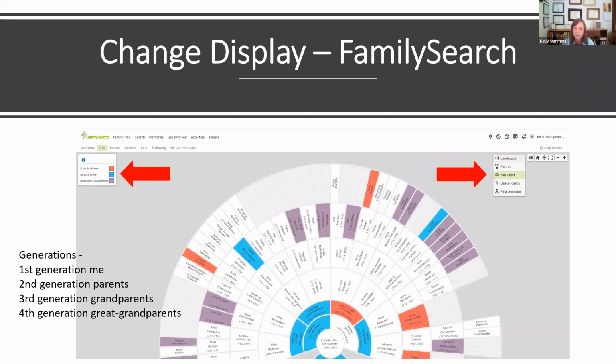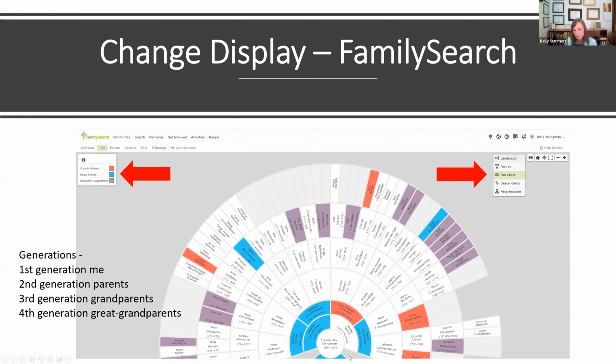In the pedigree chart, there are some things that you can do. First of all, let's look at this pedigree chart. This is a fan chart, and it looks like a fan, and it has rows, I guess you would call it, beginning with a circle in the middle. When we look at a chart in this fashion, the first circle in the middle is one generation. And usually when we look at our own, we are the first person, and we would be the first generation. Then the parents are the second generation. So the parents are right next to the circle. And then we have grandparents, the outer one, and then great grandparents and so forth.